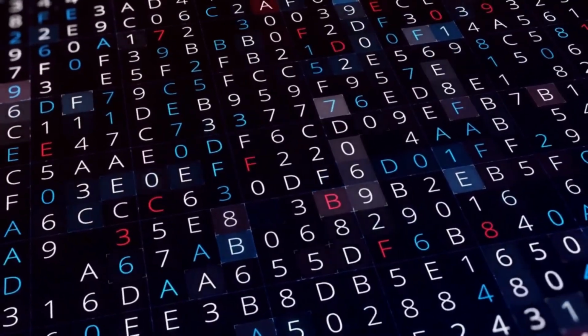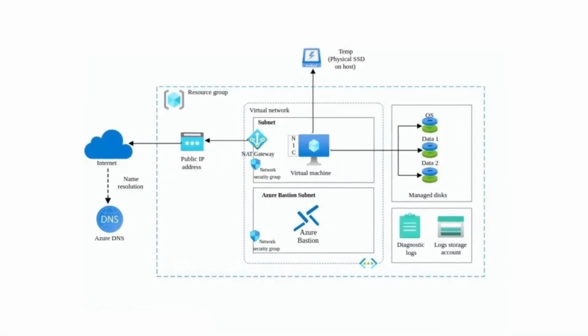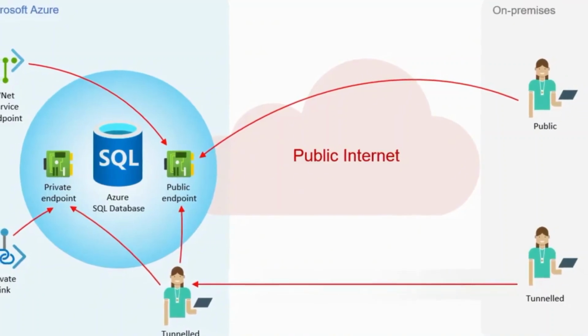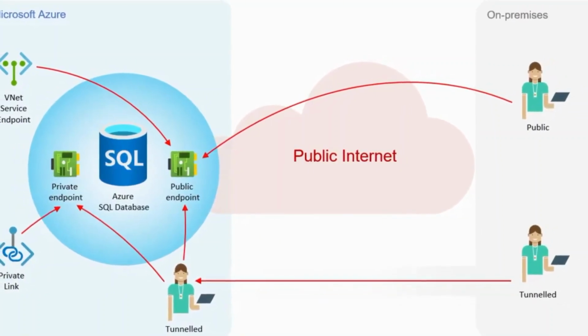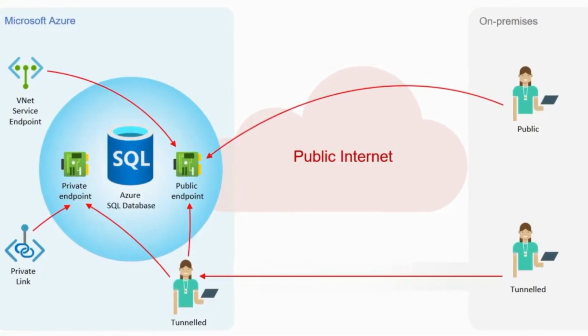That's where service endpoints come in. They are like our first step towards keeping things a bit more internal within Azure. Think of them like creating a special internal route within your network just for certain types of traffic. Okay, so service endpoints help keep things within the boundaries of Azure, but they don't completely isolate the traffic. Exactly. It's like marking a lane on a highway for specific vehicles. They still use the same road, but they have their designated path.